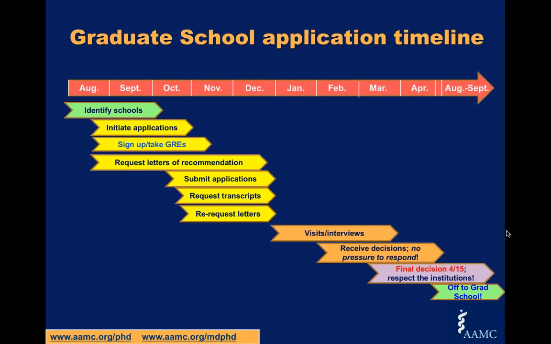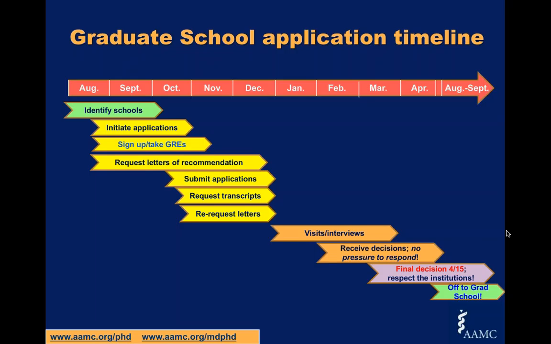Okay, so here's an actual timeline, and it's important to realize that it will take you close to a year between the time you start to apply to the time you enter graduate programs. So you should start very early to begin this process. Many schools do something called rolling admissions, and they're making decisions as they go along through their application season. The earlier you apply and get your application completed, the better the chances you have for getting a stipend and being accepted into a graduate program. So in the summer before you think you want to go, the year before you want to go to graduate school, you should begin identifying schools you're going to apply for and initiating applications.